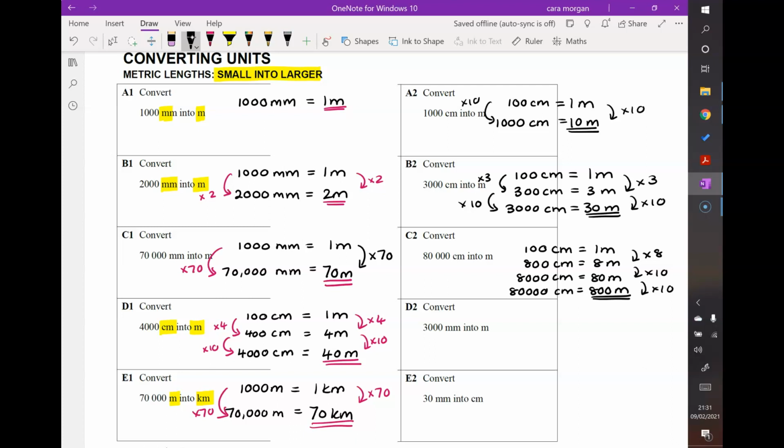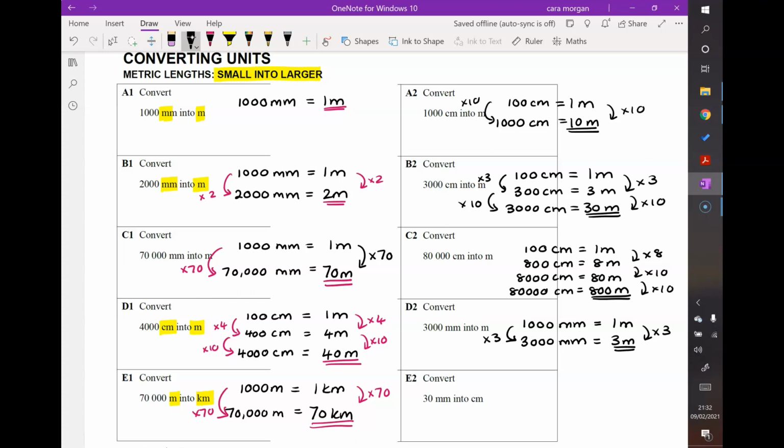Okay, millimetres and metres. Remember that there are 1,000 millimetres. Millimetres. You can say it in a French accent if that helps. 1,000th of a metre is 1 millimetre. So 1,000 millimetres is 1 metre. I need 3,000 millimetres. Well, that's okay. It's just 3 times as big. We don't panic. We just think about our arrows. And we've got 3 metres.